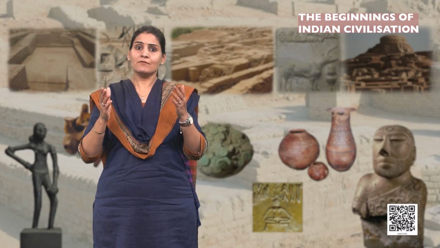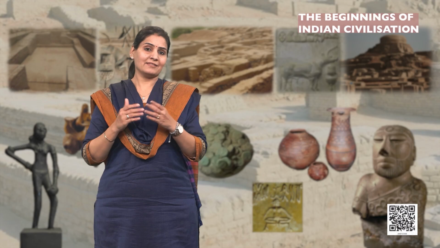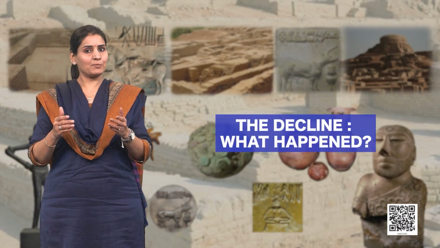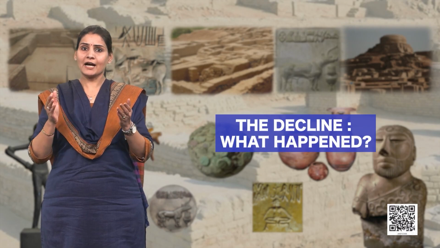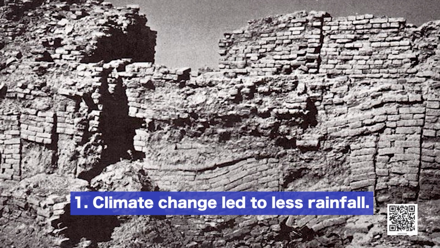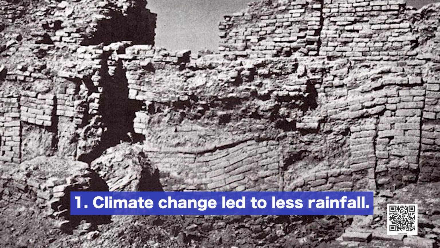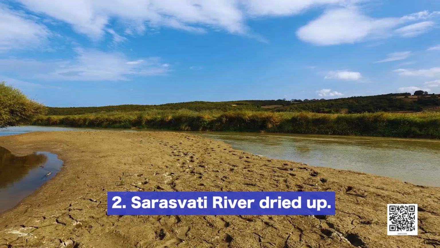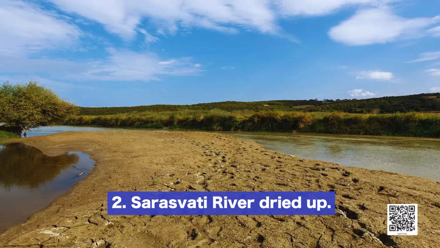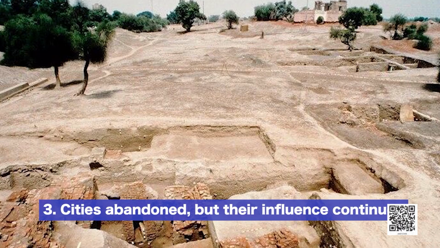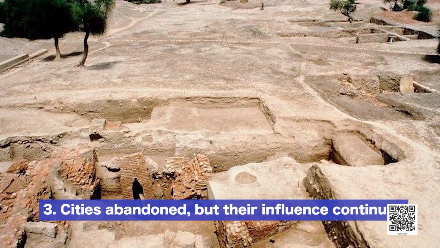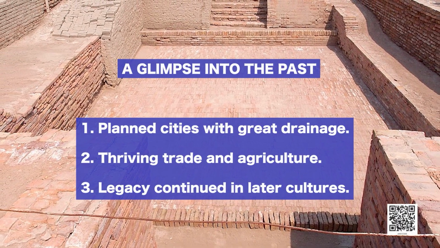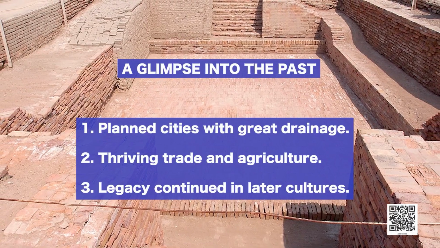Each settlement eventually came to an end, and this settlement also ended due to certain reasons. Let us explore some of the factors that archaeologists agreed upon. So, first factor is climate change causing reduced rainfall and a drier phase. And the second factor is the Saraswati River dried up in its central basin. Although the cities disappeared, much of the Harappan culture and technology survived and influenced the next phase of civilization, which we will explore later.